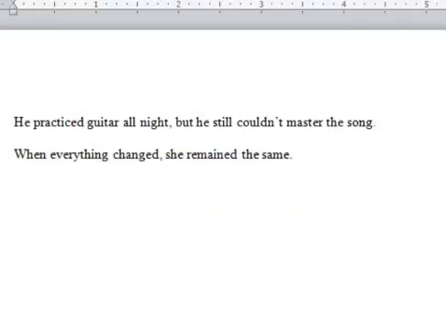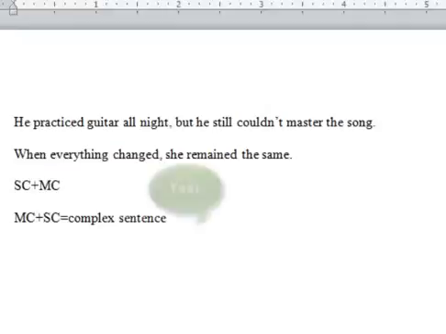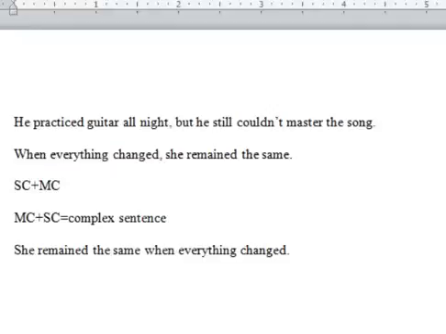You were probably wondering if it's okay to shift things around from going from a subordinate clause to a main clause to a main clause plus a subordinate clause, still equaling a complex sentence. The answer, if that's what you were wondering, is yes. You could say, boom. You just changed the clauses around, and everything is still okay.